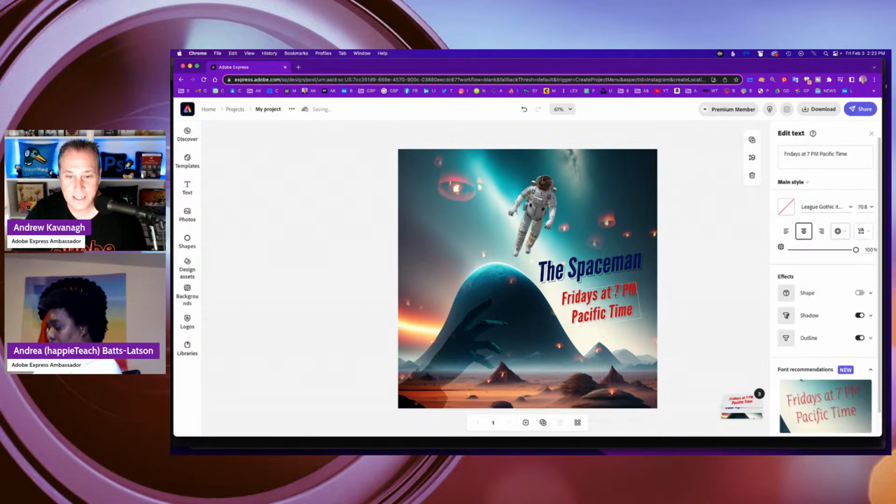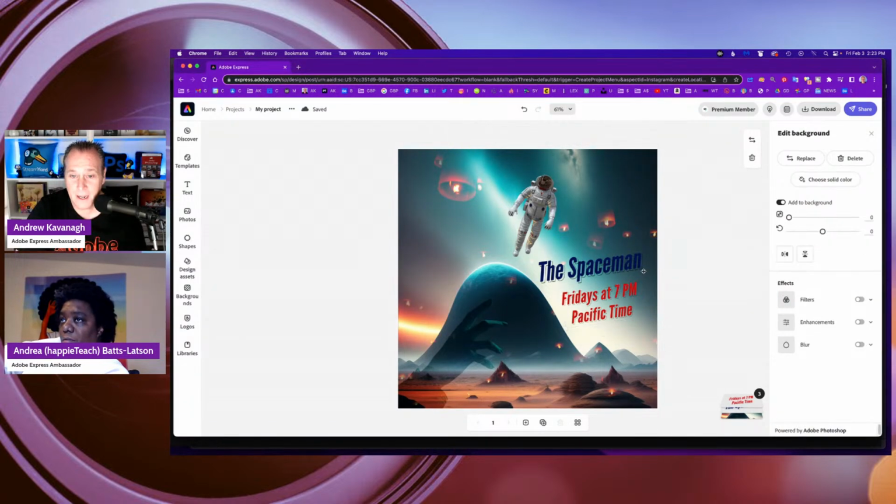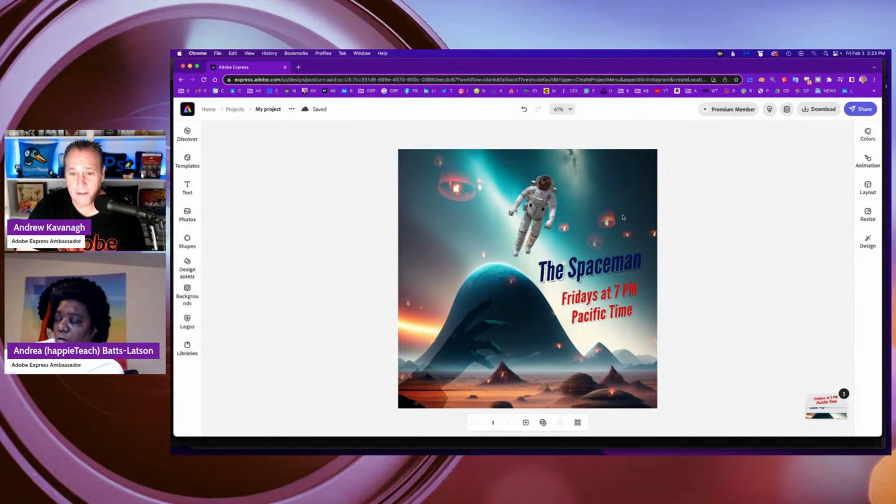So click to go off. Yeah, so as you can see, it's so easy. You can create an image in Photoshop, save it as a JPEG, upload it into Adobe Express, add text. And here's one of my favorite features, which is very easy to implement: when I click outside of the design on the canvas area, you also have these options for colors, animation, layout, resize.